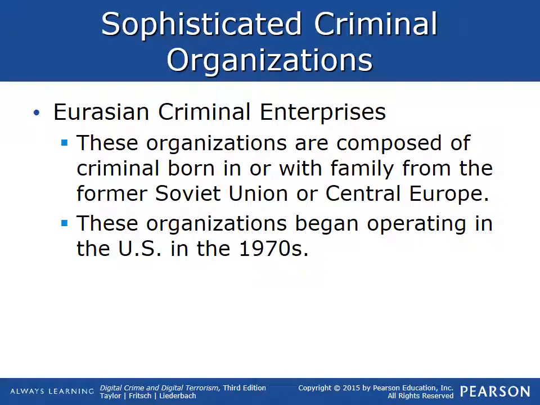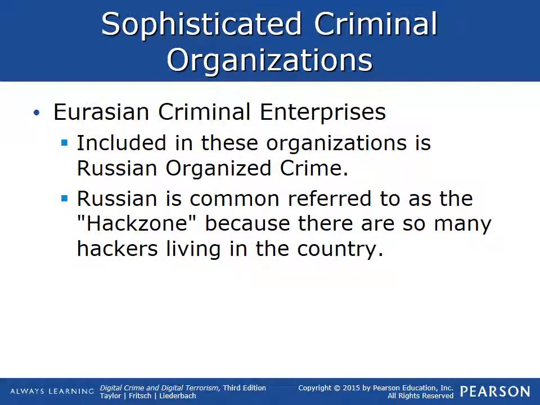The Eurasian criminal enterprises are basically your Soviet Union and Central Europe. They've been around for a long time. We've tracked most of them from the 70s, but you're looking at Russian organized crime as one of your predominant ones. Very well financed. They are not afraid of American law enforcement at all. They're not afraid of Interpol at all. They are very bold in what they do. They are state sponsored for the most part.